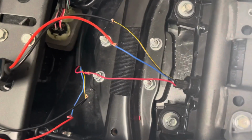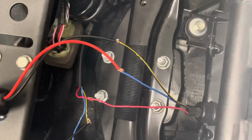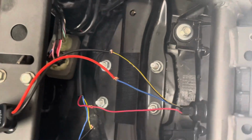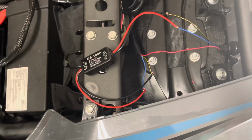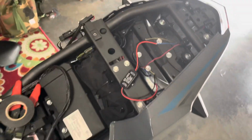Because what was happening for me was that it was blinking when the signal was first being sent, and not when I press the brake. So yeah, that's just basically how it's done. I'm gonna put this back together and I'll show you the result.